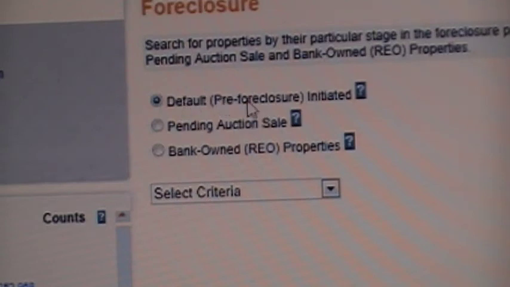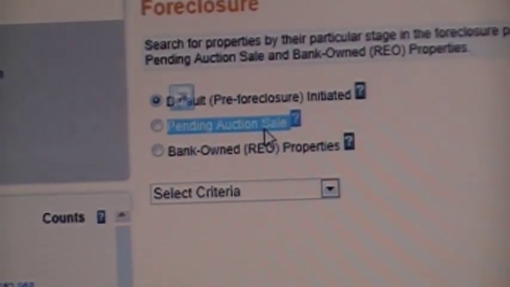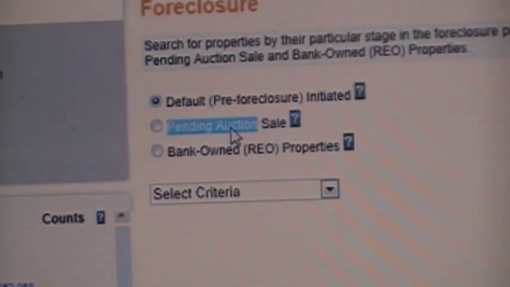Now you'll notice the pre-foreclosure is broken out into two searches, and that's because it depends on if you'll be reaching out to a judicial state or a non-judicial state. Typically the judicial states go through that whole process, so we put them under the default initiated, notice of default or lis pendens, trustee sale, notice of trustee sale, something being filed that goes through that process towards foreclosure. Whereas there are those states that are non-judicial that don't go through it. All they do is file that document right away at the county, letting the county know that the house is in pre-foreclosure, and it sets an auction date right away for the sale of the house.